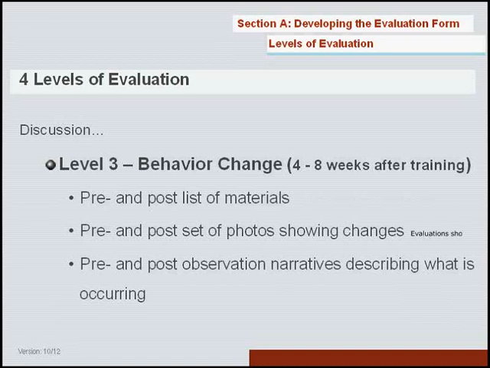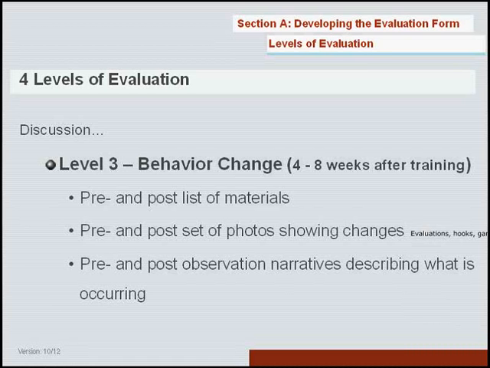If you know you're going to want to have them make a difference in the layout of their room, have them draw a diagram before they come to the training, or at least at the training, have that be something they do, is to diagram their room as it is pre-training. Does that make sense? Yes.